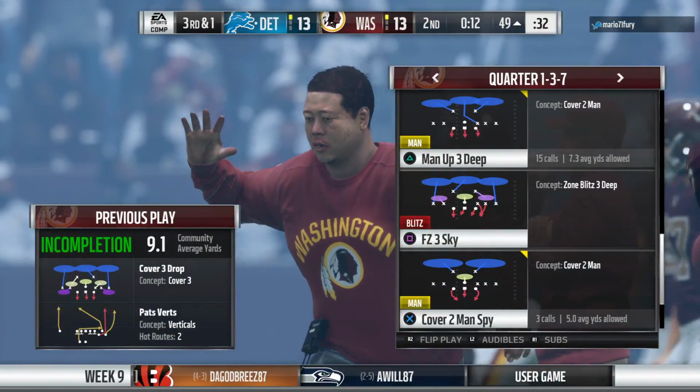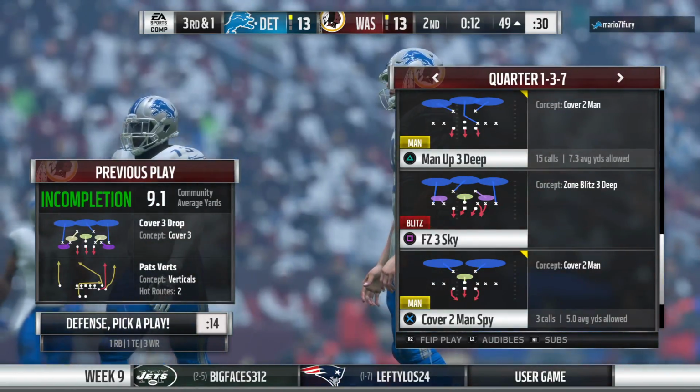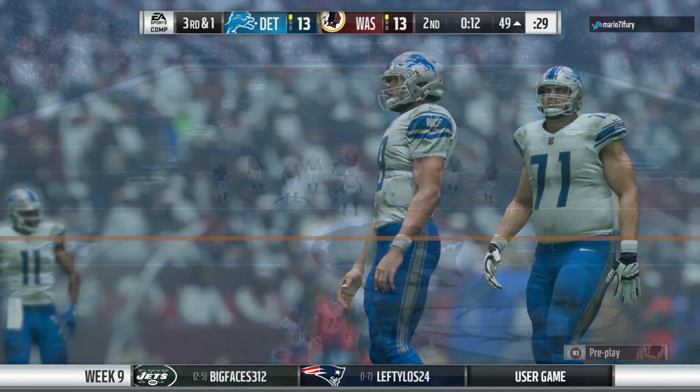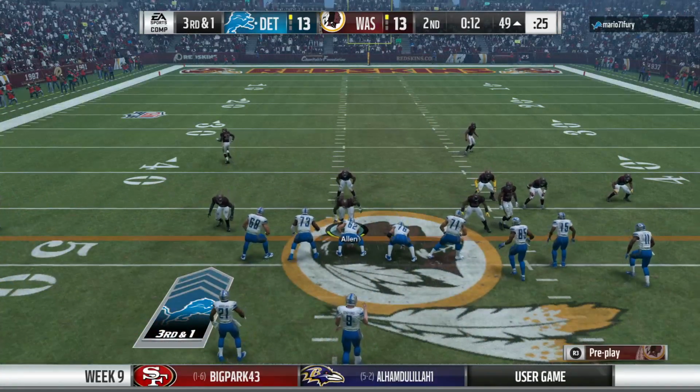When I watched that play, I thought about what my coaches had told me in the past. The biggest teaching point: get your head around. Locate the football so you can make a play on it while it's in the air. That's exactly what he did there. That was nice.